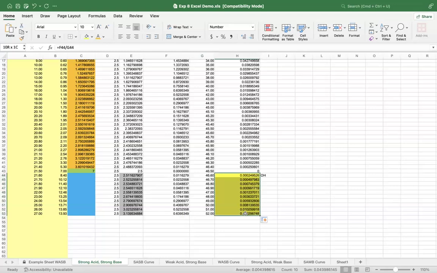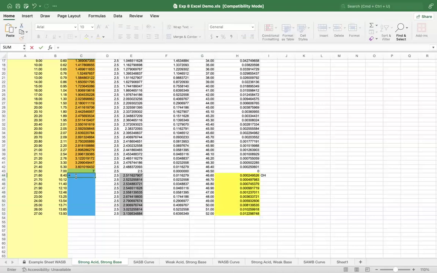Since we have that number, we can divide it by the volumes and get the concentrations. Over here, we could put into our equation negative log of column H, but that's going to give us pOH. So I'm going to put a slight addition to our calculation here. I'm going to put 14 minus in front. That way it takes our pOH that we're about to calculate and flips it into a pH. So 14 minus, and I'm going to put a parenthesis in here, the negative log, and I'm just going to click on this number, column H, and then close parentheses, close parentheses.